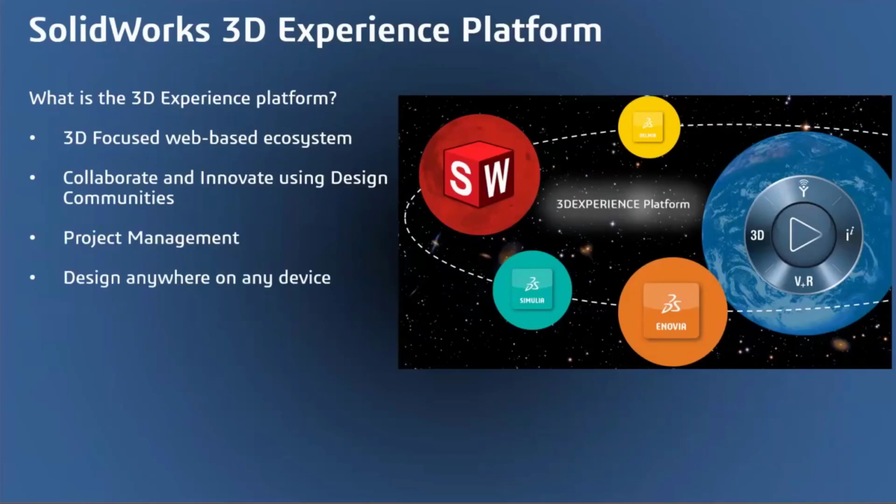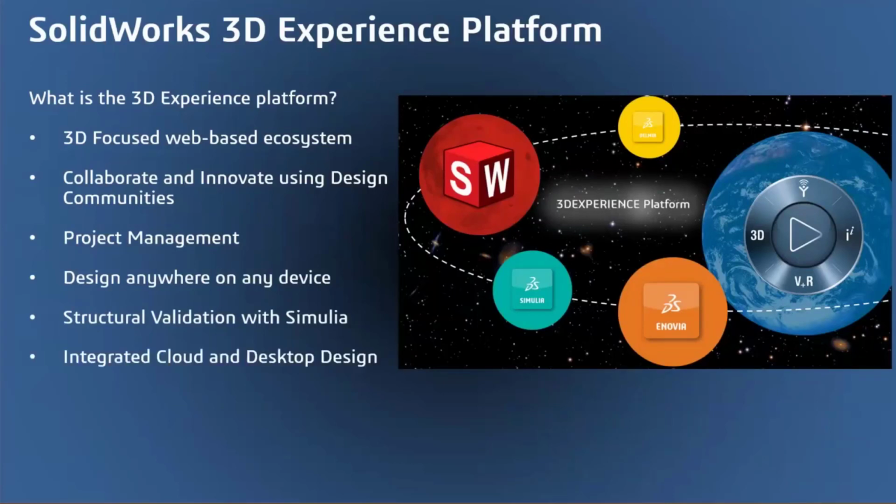If you are already using SolidWorks today on the desktop, there are additional tools that will allow you to work from anywhere on any device through the convenience of a web browser. If you do not already have SolidWorks, then we are going to show you solutions for that as well today. And you'll have access to powerful simulation tools on the cloud that leverage cloud computing through the Simulia apps. There's a very tight integration with the desktop SolidWorks tool, which allows you to bring work done in the cloud back into desktop and vice versa.